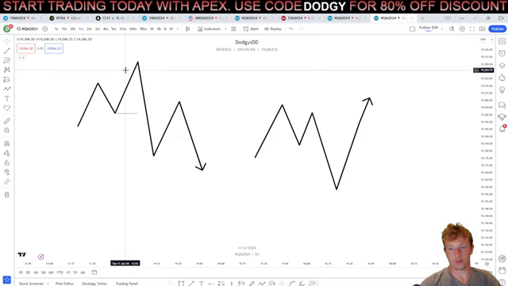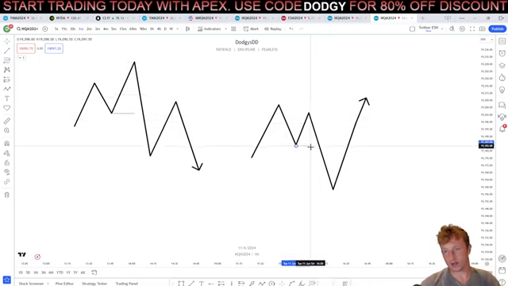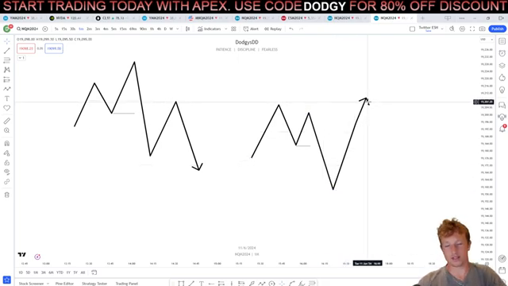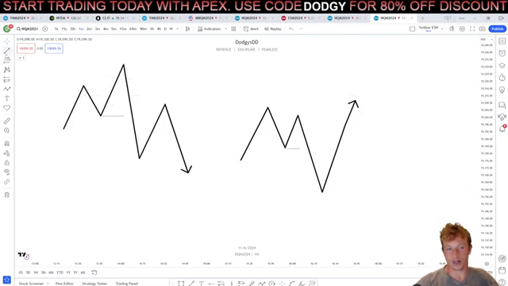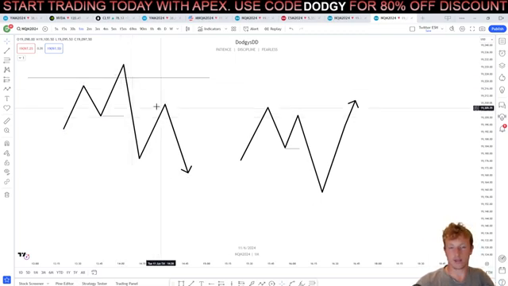And time will help too. In this example, you've probably seen this plenty of times. We create a higher low and then we break the higher low, but we end up going back to the high. So why does something like this happen? Well, it's simple. It all depends on liquidity. If we have buy side liquidity or some sort of equal highs where stop losses are going to rest, and we see a reaction over it like this and then break a higher low to the downside, chances are it's probably a market structure shift, and there's probably going to be a fair value gap that causes us to reject.